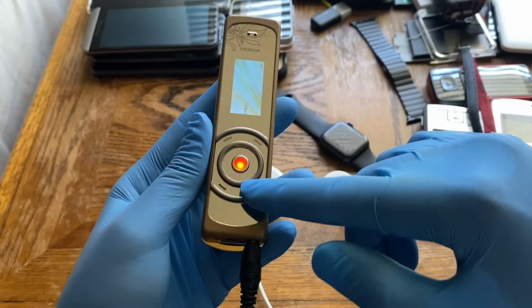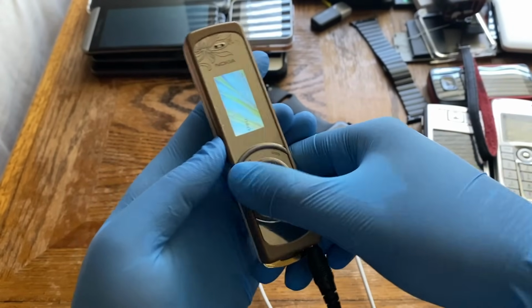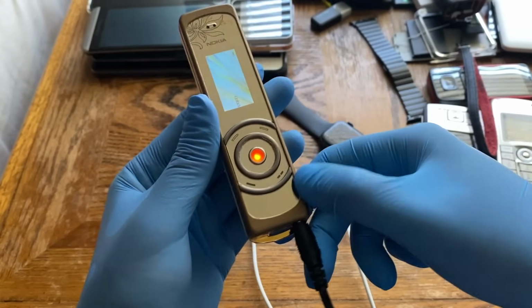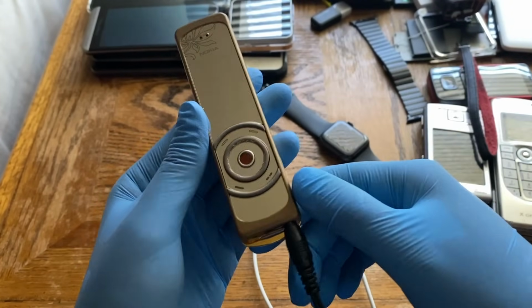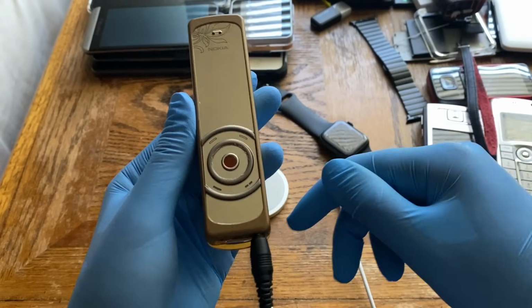The roller, obviously navigation, because this roll wheel like thing, this wheel is the only way to navigate on this, because there's no physical keypad or anything. This has a total of 5 buttons. So everything on this phone is done with those buttons, and that's the front of the phone.